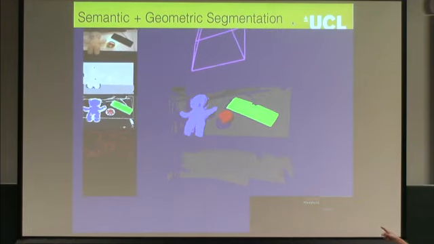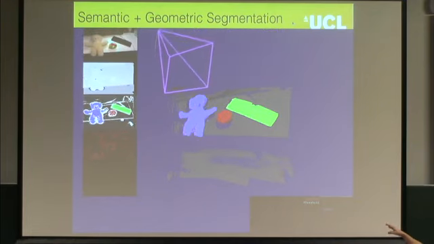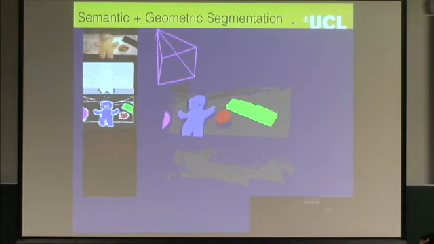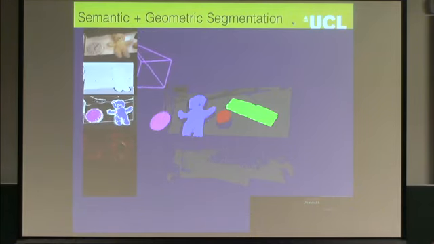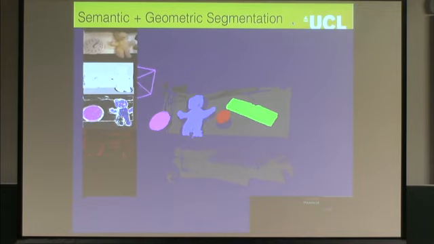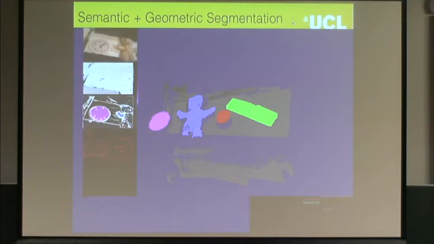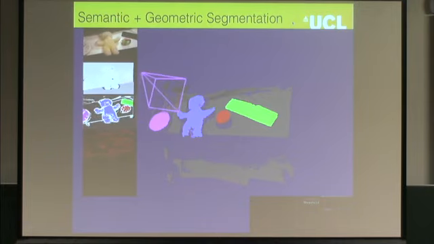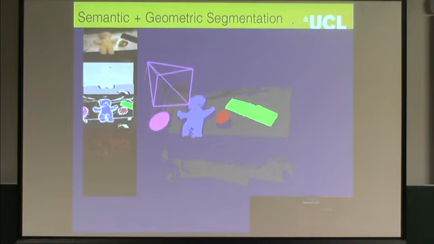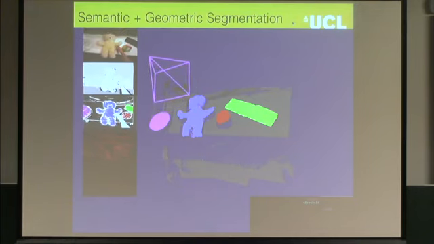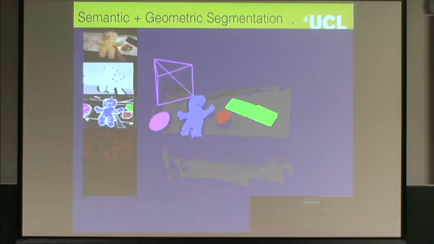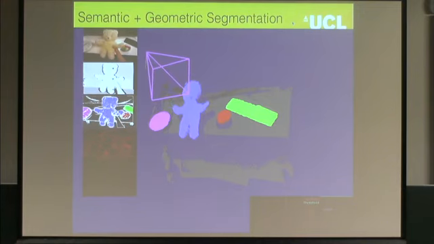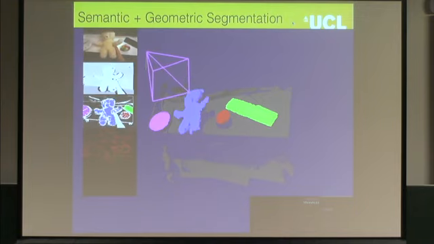And what we found was that if you look at the boundaries, they're not so good. No, actually, what I'm showing here is the combination of both. So this is the combination of the geometric segmentation with the semantic labeling. What we found was that the geometric segmentation gave us really nice boundaries. The semantic segmentation leaks into the background, and it doesn't give us a very good segmentation. So we're combining both. For the boundaries mostly is where we're using the geometry.